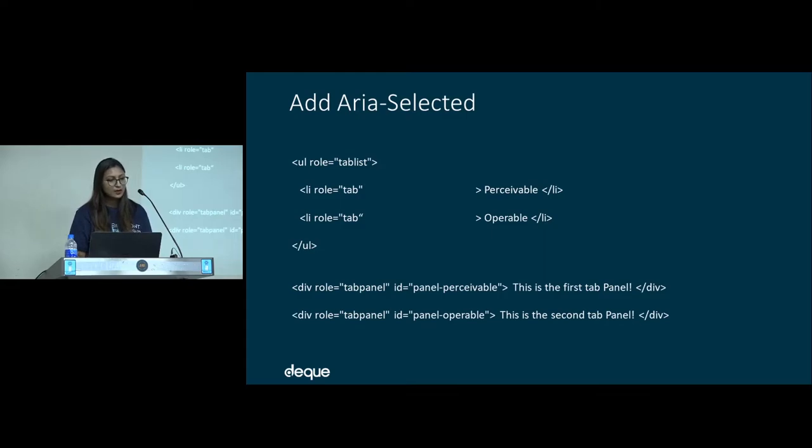Next, we were talking about the state of the element. Visually, we can perceive which tab is currently selected. But if we want to provide the same state information to the screen reader user or to the user who cannot see the page, then we'll add the attribute aria-selected true and aria-selected false. So this is very similar to aria-checked that we have seen earlier. Aria-selected is basically something we add to a tab which is currently in the selected or expanded state. And one more thing, as we have seen in the checkbox example, we have to toggle this value to true and false based on the current state of the element.